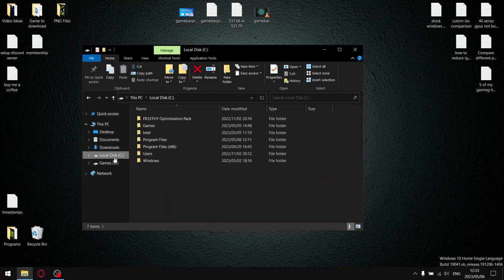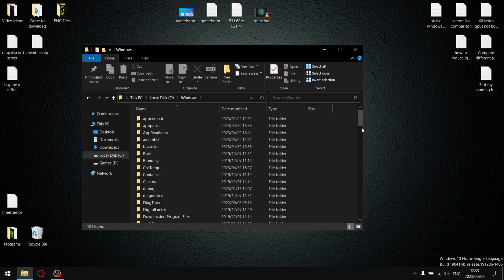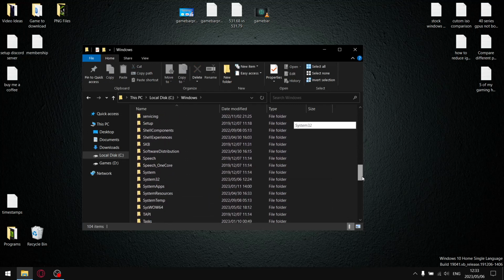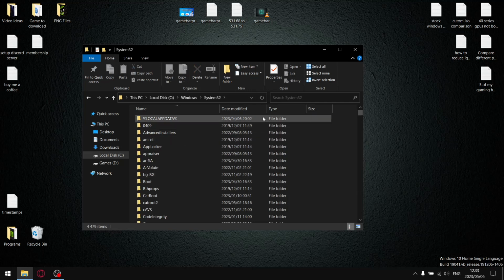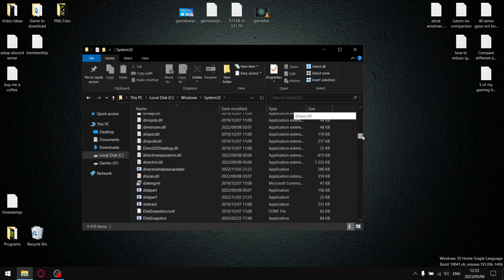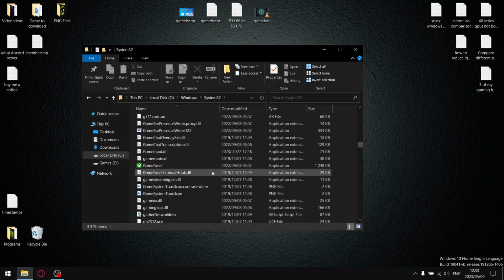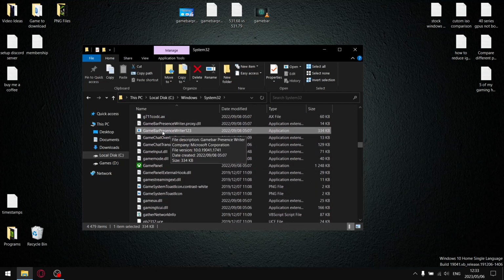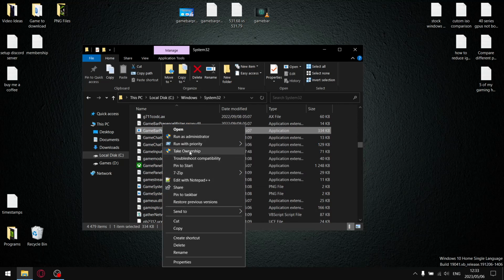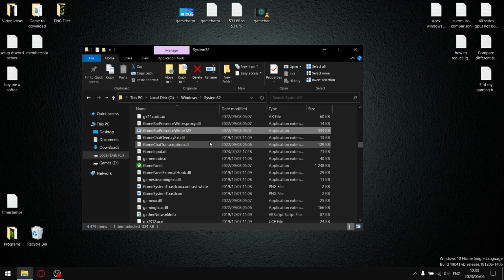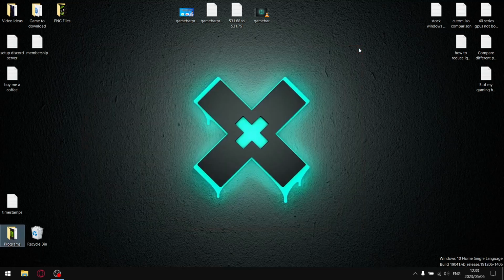So once you've done that, you head over to Windows and then you look for System32. There we go, System32. Now these are all system protected files and applications. But because we've done take ownership, now we can actually modify these files. So now what you're going to be looking for is Gamebar Presence Writer. See, I've already changed it, but what you're going to do is you're just going to right click on it and then say take ownership and then just click any key. And now you can modify this. So what you do is you just add a 123 at the end. So every time you launch a game, Gamebar Presence Writer won't be able to launch in the background because it's got a different executable name now. So guys, you're going to be saving a little bit of performance.